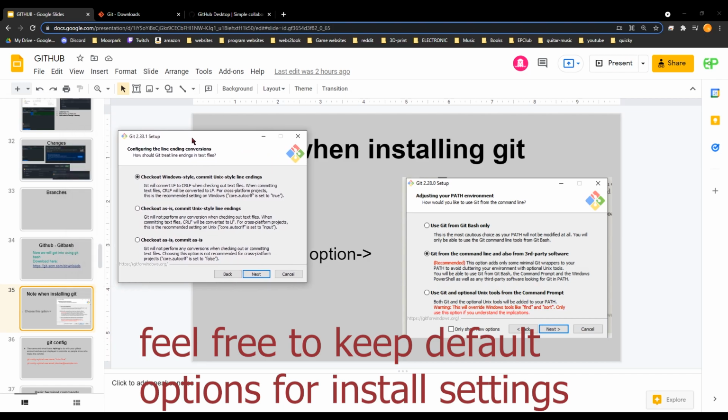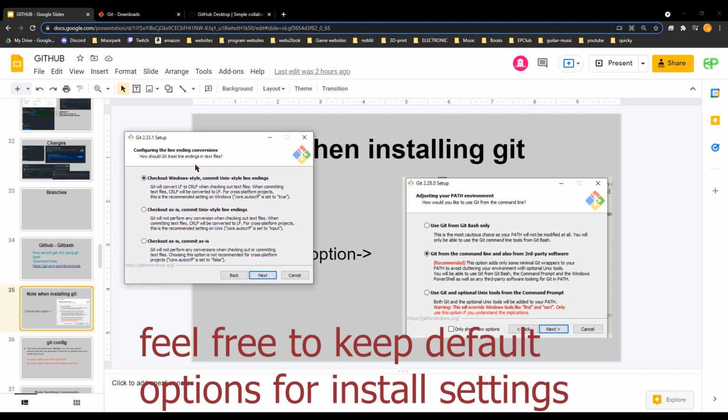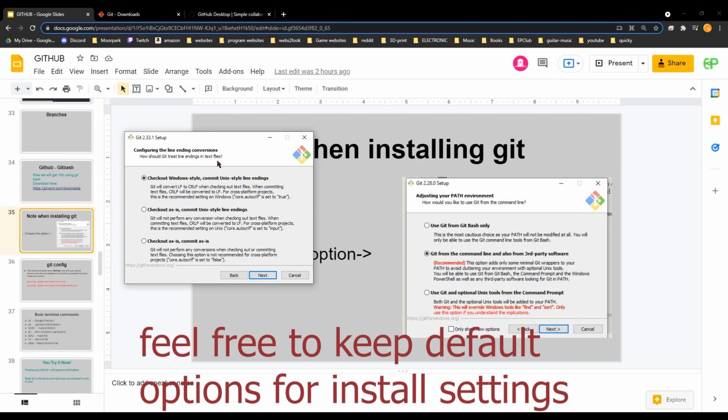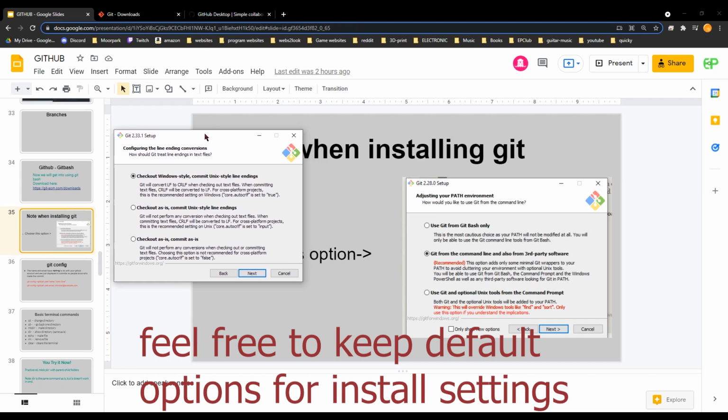Jeff, would you know about this? Line ending conversions. What does it say? It says line ending conversions. Oh, they're talking about return characters. So like in Windows, there's a caret M thing that means enter. So you want to convert it to Linux, where it takes that out. Is there any of those options? Since I'm on Windows, I'm going to leave it on the Windows.